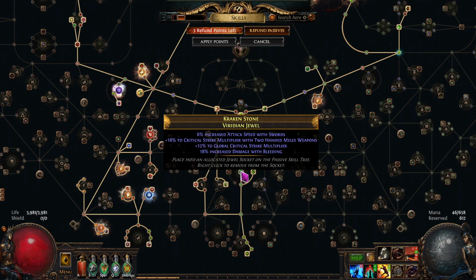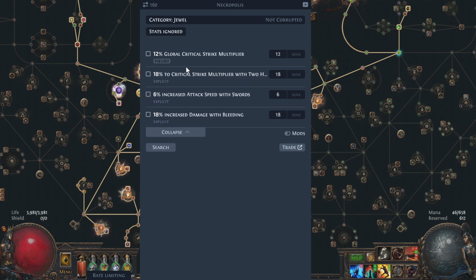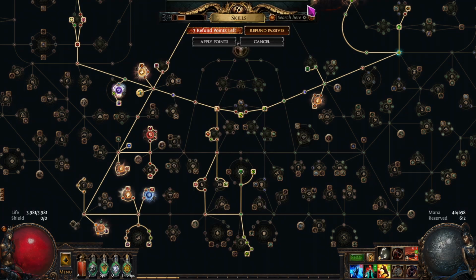And this I actually found on the ground live, and I exalt slammed it, and I ended up with the 6% increased attack speed with swords. So I was like, that's actually pretty valuable. Let's see. We do like that. I don't even think there's one for sale. Yeah, there's not one for sale. So if we maybe take attack speed off, is there one for sale? 25 divine. So that wasn't actually a good find, and I just found it on the ground. So I was like, oh, I'll throw it on there.